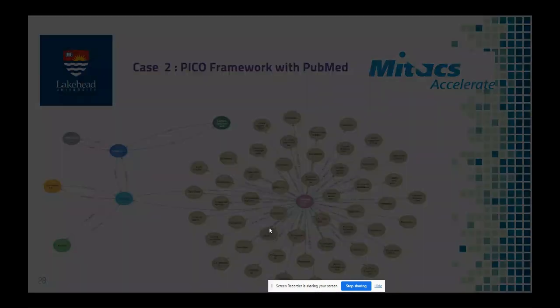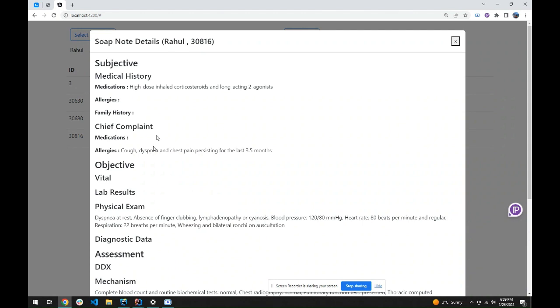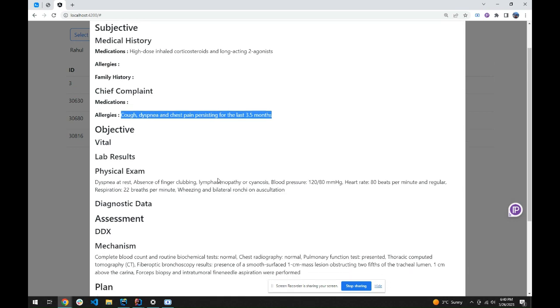in the database side. So if we go with our system, and let's suppose this is the second case, this is the basic condition of the patient.